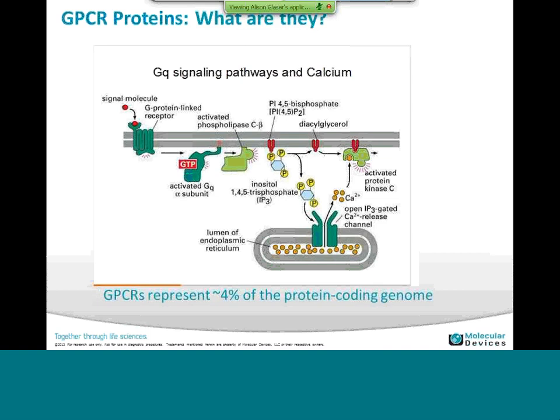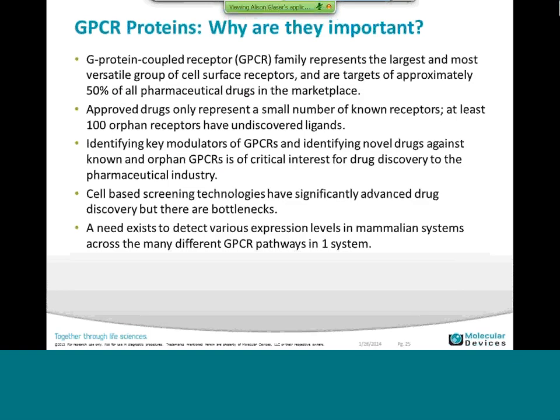So why are GPCR proteins important? GPCRs are by far the most extensively validated class of therapeutic targets, being up to 50% of all pharmaceutical drugs in the marketplace. And there remains tremendous potential for targeting new receptors and their downstream effectors. Of particular interest are the orphan receptors identified by the Human Genome Sequencing Project. Orphan receptors are receptors that do not have a known agonist or physiological function. Therefore, there remains a significant amount of opportunity to discover ligands to these orphans.